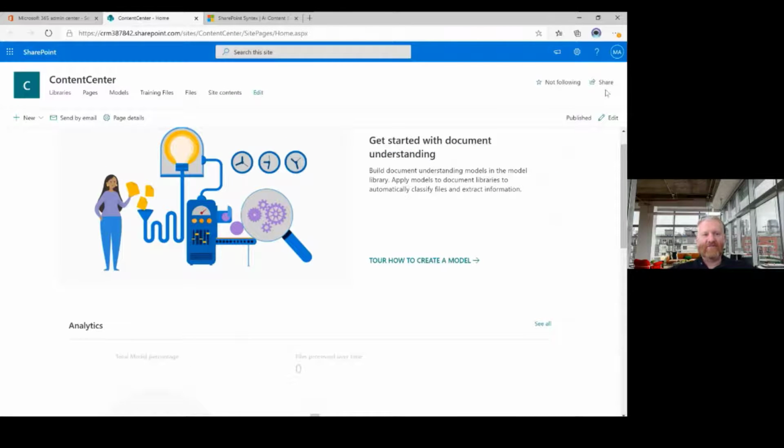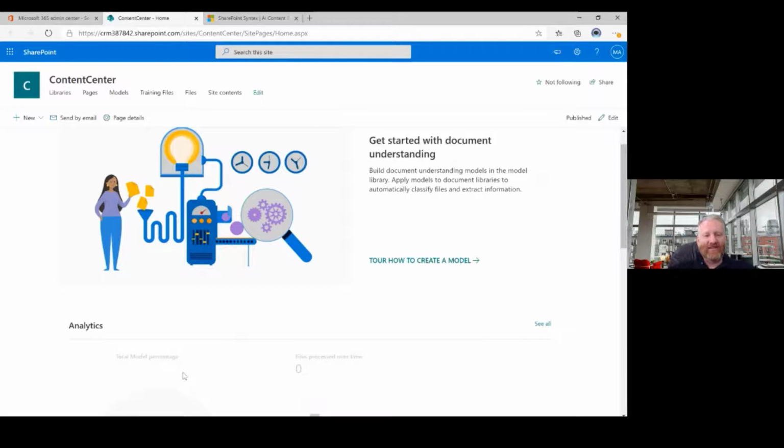One of the first questions you're going to have is, should I have one content center or should I have many? Start with as few as possible. That's a best practice for you. You don't want a ton of these in the beginning. Especially during a trial, sure, you can give one to a department, but you don't want every user having one. If it's a trial, sure, let people kick the tires. But over time, you're going to want to have few of these because of this analytics perspective. You want to know what kind of value you're getting out of this. If it's a department, I understand the value here.